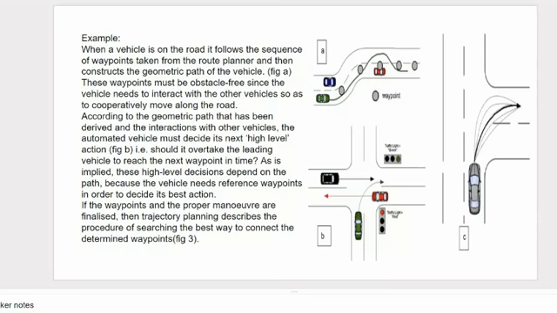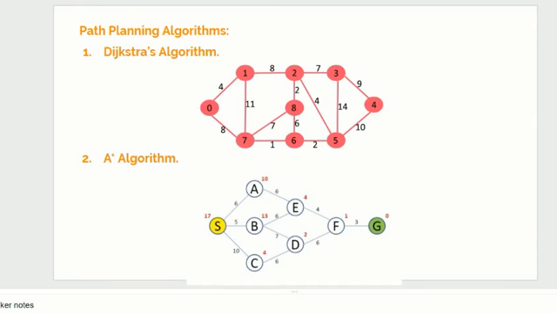So a single search space representation is not possible. You can't use one single thing at once, so you'll have to mix and match multiple things and then decide at what point in time you will want which kind of representation for searching the space which is free around your car. Okay, so next Dhananjay will continue with the path planning algorithms.